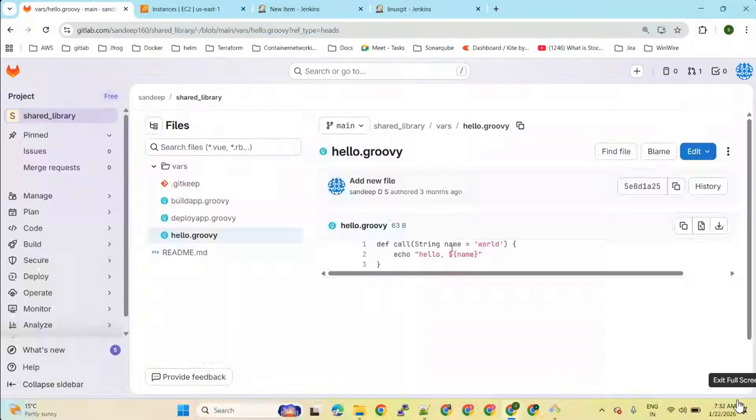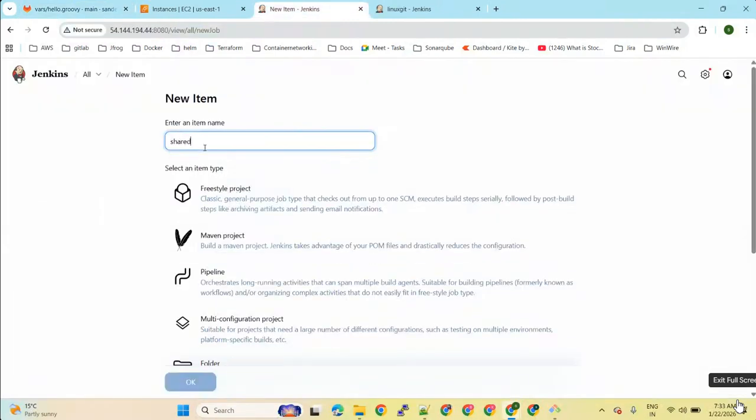Okay, now let's configure. There are three files, so we can configure the three stages from Jenkins, and let's see how we can configure it. Now what I will do, I will create a pipeline called shared library. I will give the same name for the project as well. Click on the pipeline, click OK.